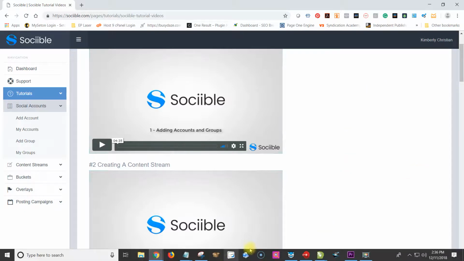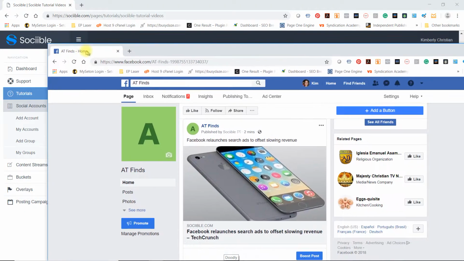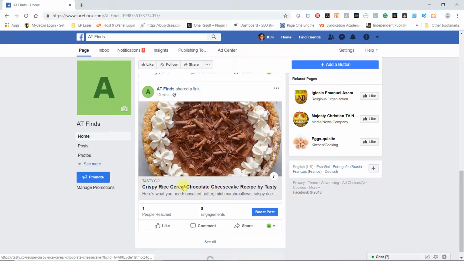The way we work right now is that when we post something, let me pull this page over. This is actually one I posted, but let's say I shared this from somewhere. When they click on this, there's no way I'm monetizing this unless I encourage them to comment and then I can reply to them, which is what we've been doing traditionally, and it's only going to get a percentage of them.